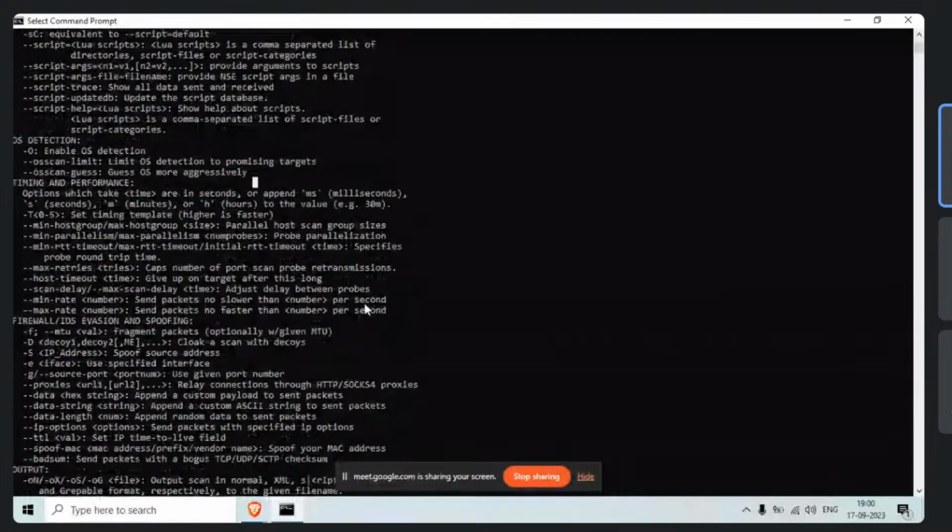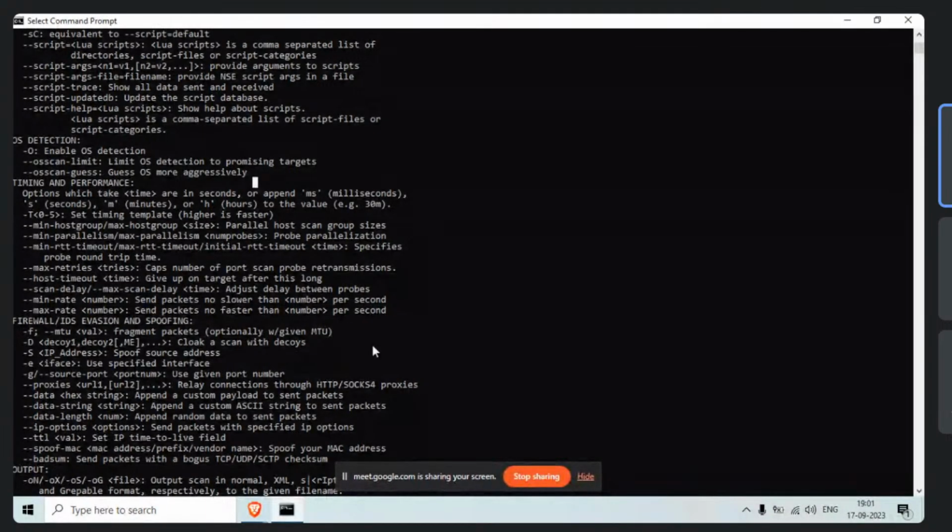Let's say my target device that I'm trying to scan has a firewall or an IDS installed on it. The IDS or firewall can block Nmap from accessing the network details, so Nmap may show that the host is down, while in fact the host is up.